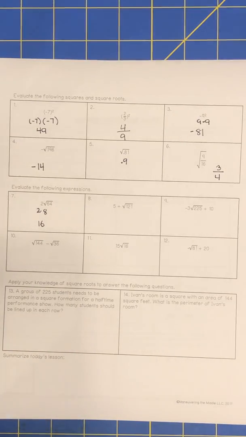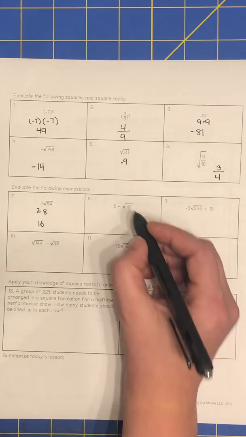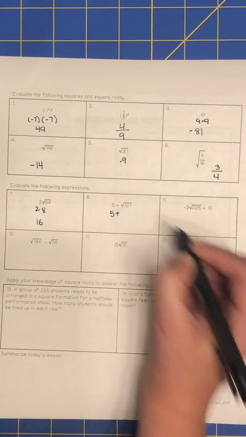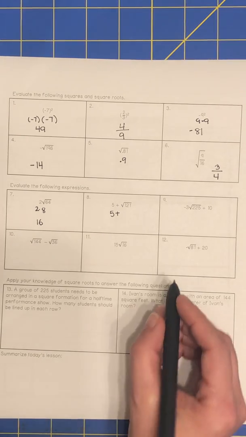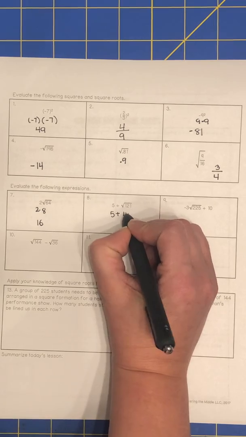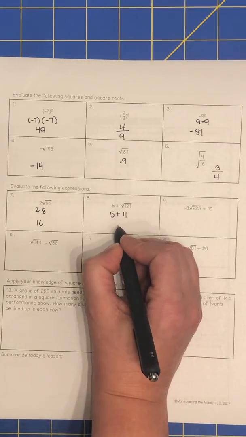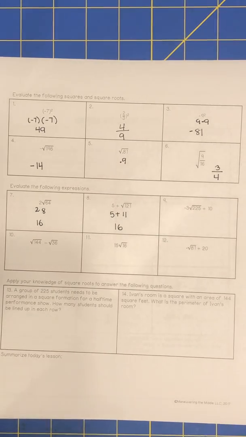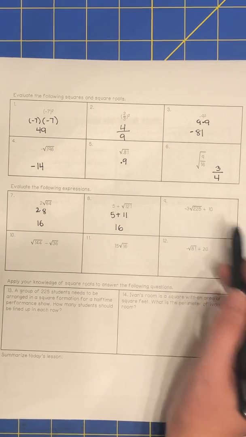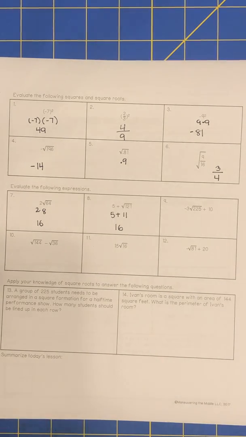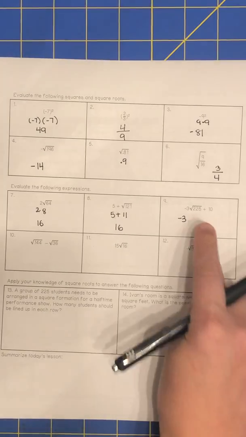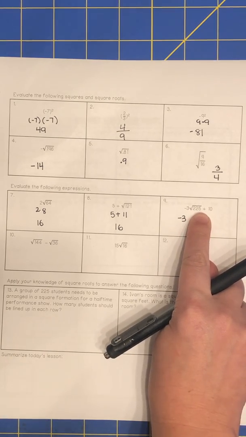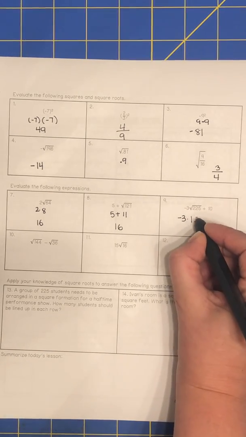If I was going to evaluate that expression, I'm going to solve that problem there. Here I'm going to leave the 5 and the plus alone, and then I need to think, well, what is the square root of 121? And I know that this is a perfect square, and the square root is 11. So then I'm going to add 5 plus 11, and I'm going to get 16. So far both answers are 16. This one, I'm going to be following the order of operations. So when I think about this, -3, leave that alone. And then the square root of 225 is 15.